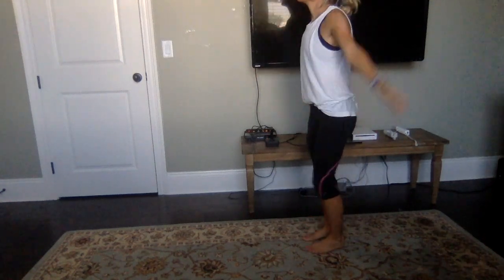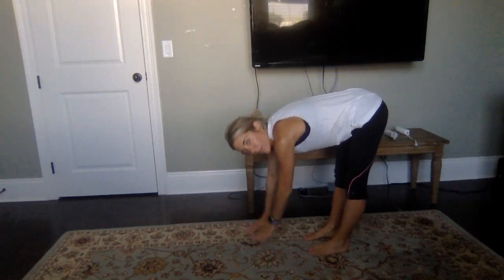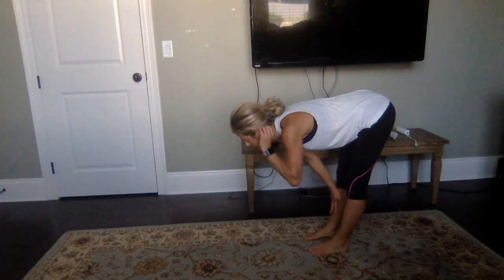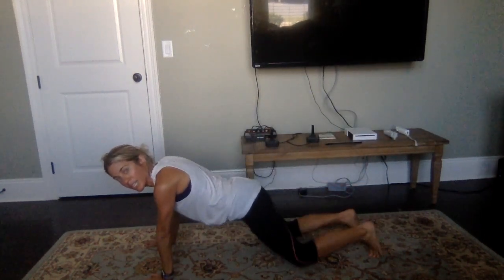Inhale up, exhale, fold forward. Inhale, halfway lift. Exhale, walk it out to plank position. Good job, come on your knees.